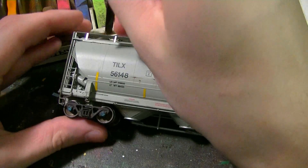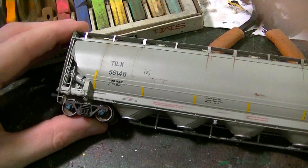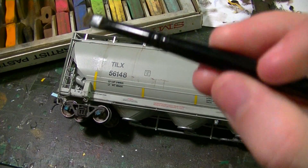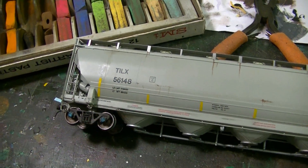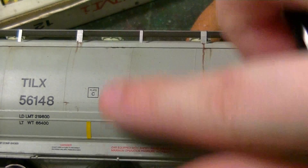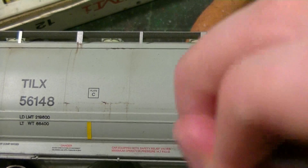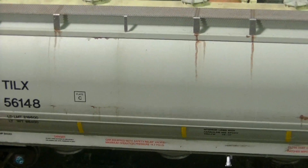I'm going to hit the sides of the car with the chalk. The reason I'm doing it this way is because all that chalk is built up in the bristles. When you go sideways, the chalk comes out of the brush and catches on the edges of these raised details — like the panel lines. What you get in the end is it only gathers on the panel lines, darkening them without affecting anything else, which is really cool. It's a quick way of doing a darkened panel-line effect. You can also do this vertically — it's up to you — and it darkens the panel lines just a bit.